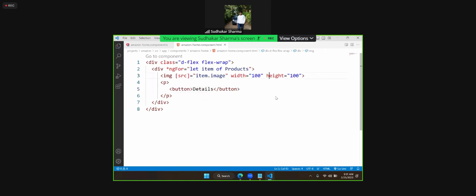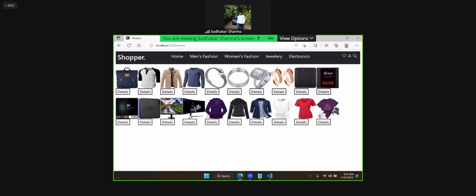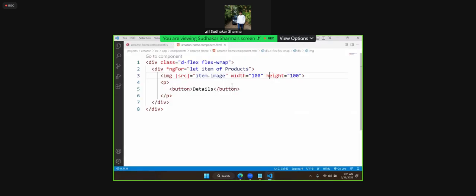Now, what should happen here is under every product, there is details. Under every product, there is details. I am just using it for every product. So let's keep class as margin 2.